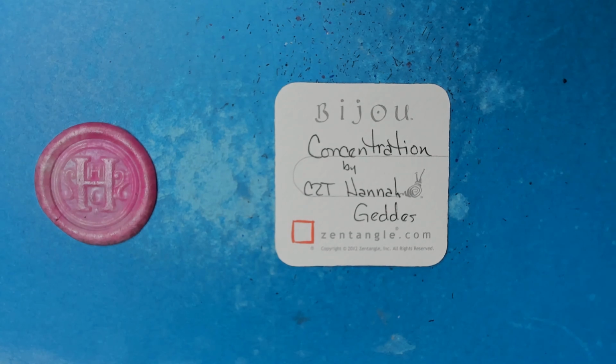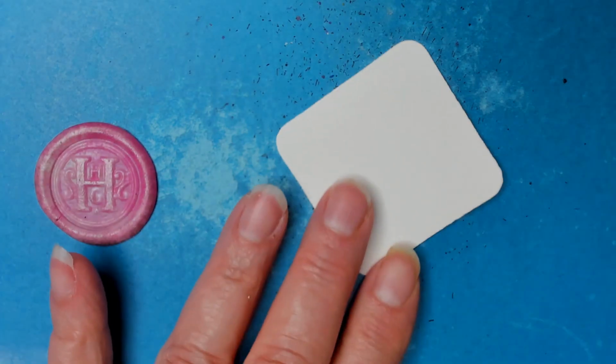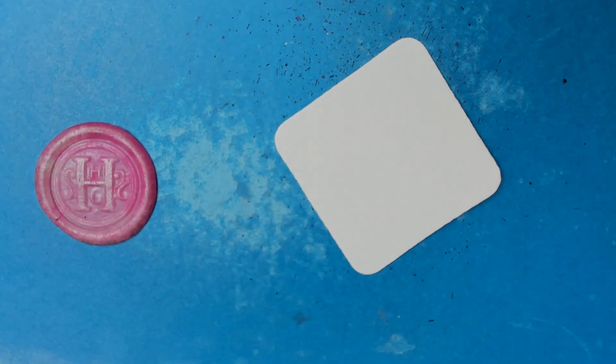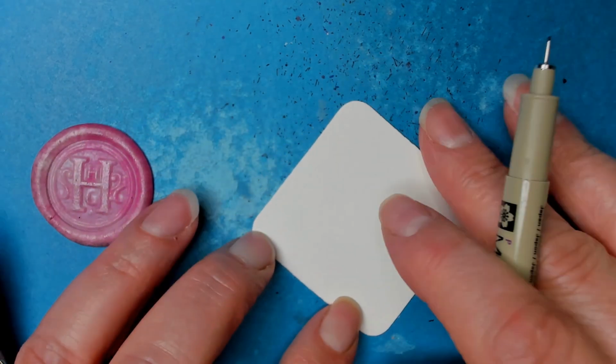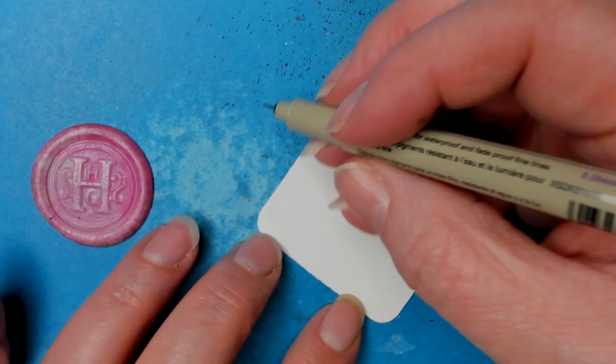And today we're going to take a look at the tangle Concentration from CZT Hannah Geddes. It's a great game show. I like that. It's an old one though. Neat tangle. All right, it's a grid pattern. And it doesn't take as much concentration as one might think.